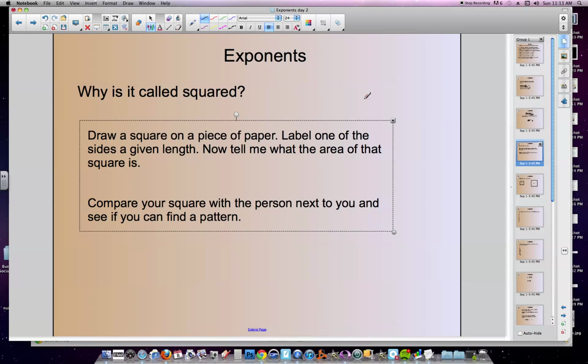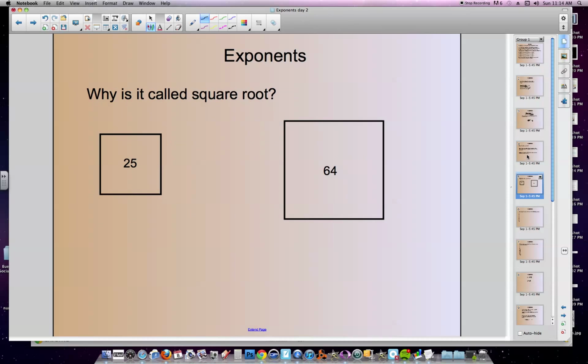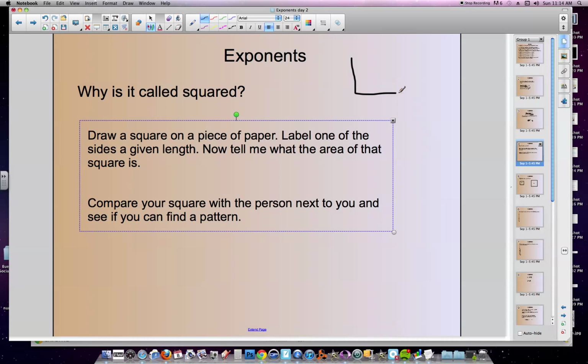And we're going to talk about why it's called squaring and why it's called a square root. In class, we would draw a square out and then find the area. So let's just do that for a second. Let's draw a square. Let's say, okay, well, here's a square, badly drawn one. And let's say that the side equals 3, something, inches, feet, whatever. Well, how would we find the area? We've now taken this 3 and we've made a square out of it, right? So instead of just being 3, well, the area of a square is you multiply the length by the width, so 3 times 3, that means the area must equal 9.